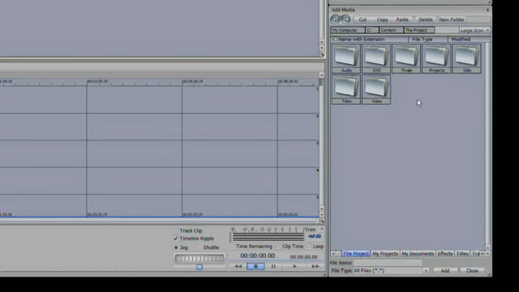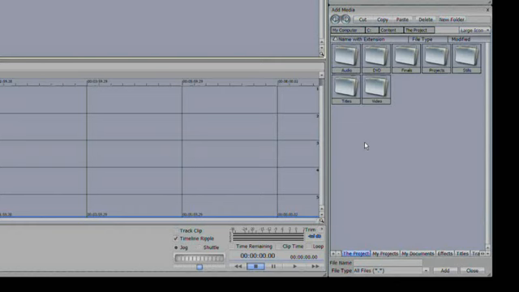Now we want to go ahead and copy all of the content that we're going to use for this project in here. So all the video that we're going to use gets copied into here, all the audio gets copied into audio, all the stills into stills, and so on. Now if you're working with cameras that are tapeless, you want to get the media off the camera and copy it onto the hard drive of the computer that you're going to be editing on. So go ahead and copy that into your video folder. Now you can also bring clips in via hard drives, so USB drives or FireWire drives, you can copy them on.